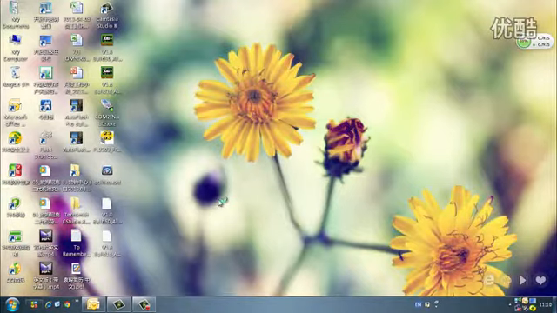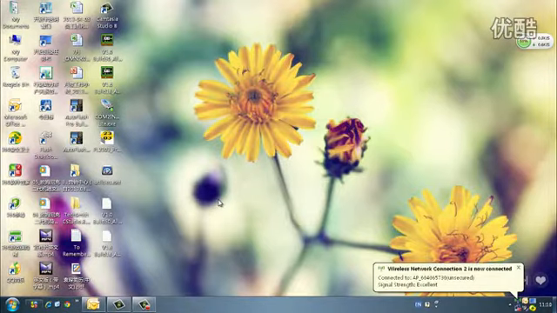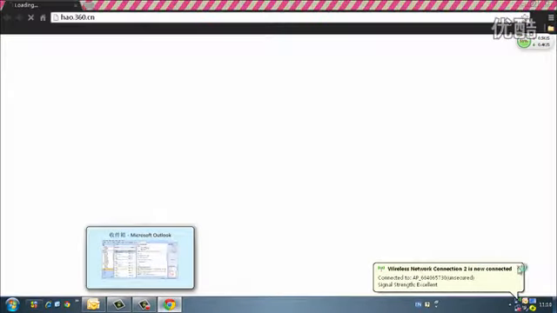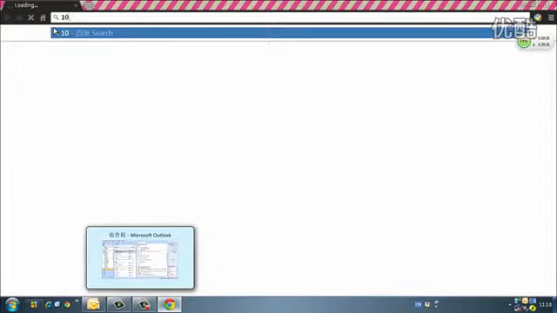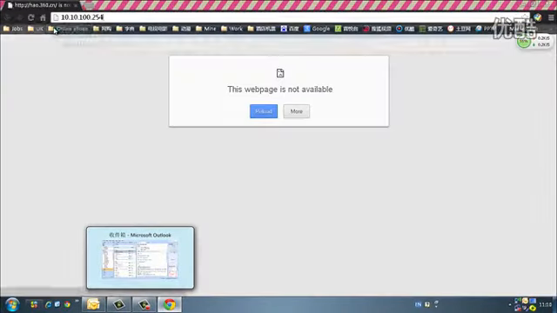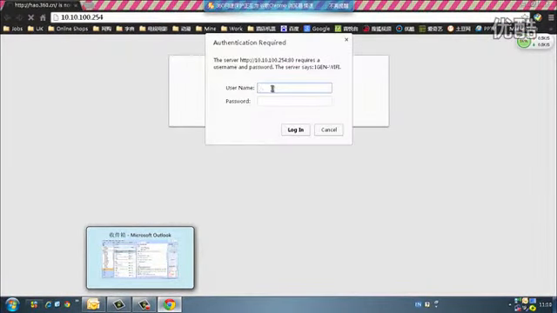Now open your browser. Type in 10.10.100.254. The username and password are both admin, ADMIN.